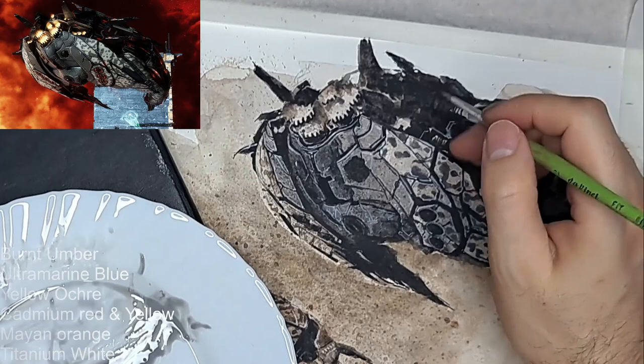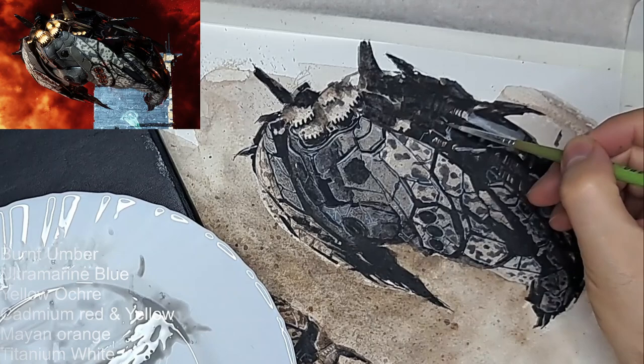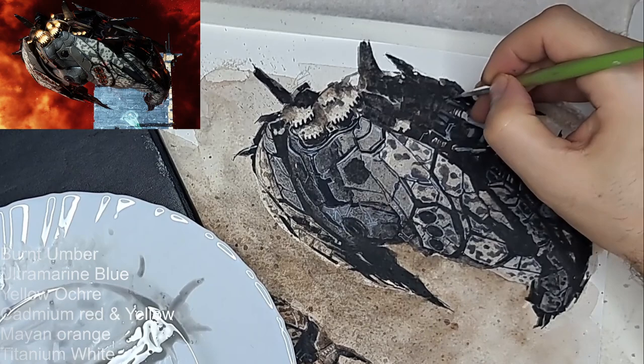So, these bits here, for example, I don't know what they are, like two little lines, pretty much. We're going to put lines all over this place and just break it up a little bit. They're not accurate lines.